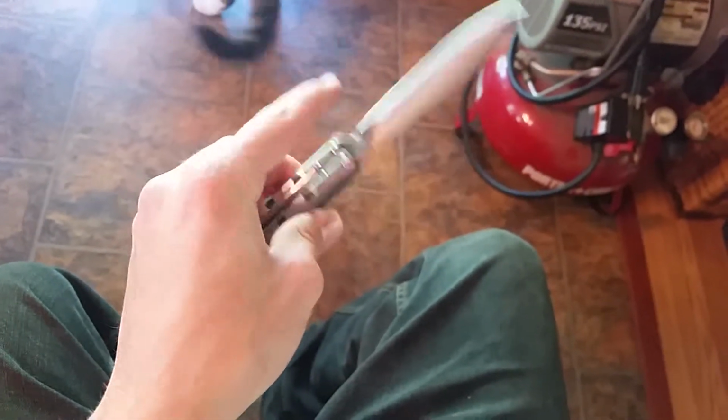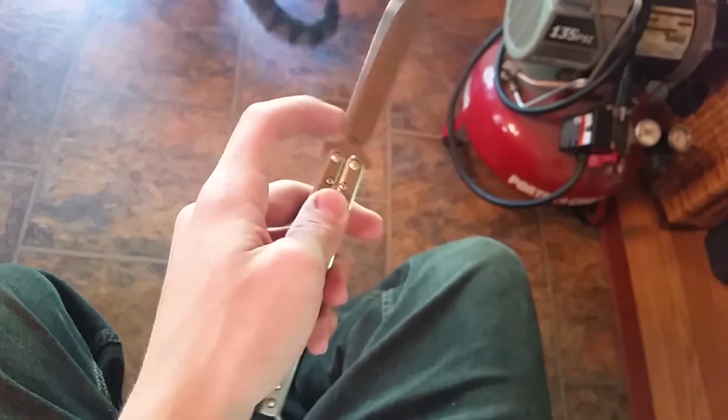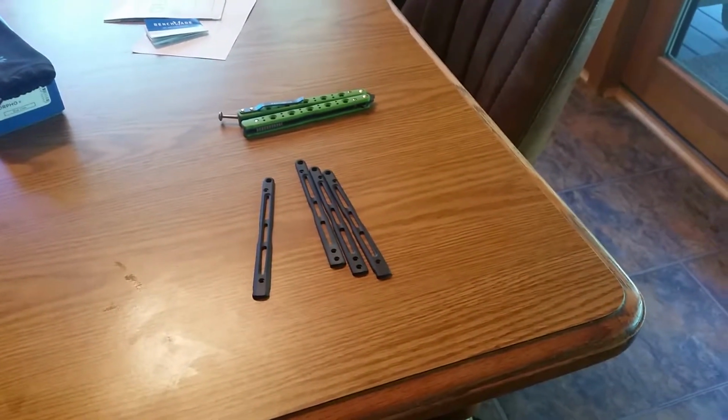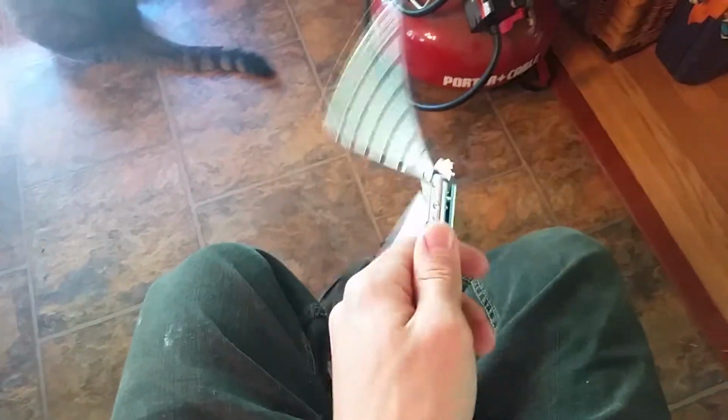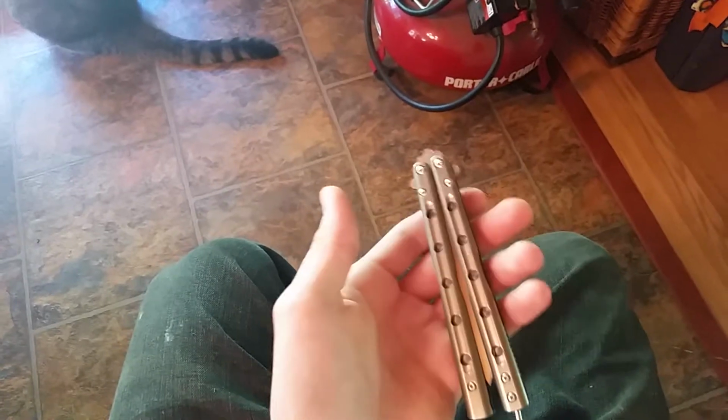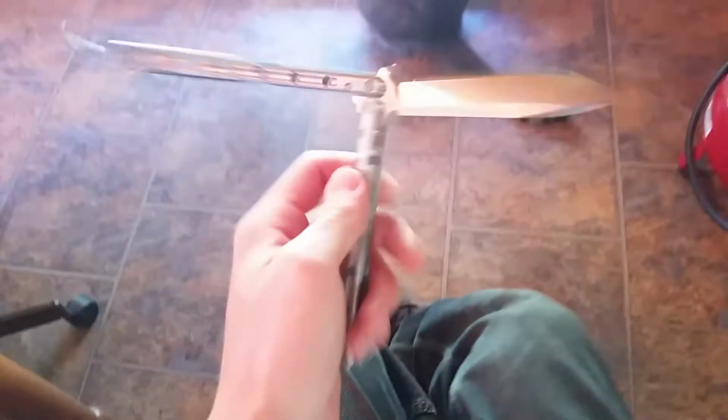The only thing I don't like about it, or I'm nervous about using it for EDC, is that this is D2, which is really corrosive, and this doesn't have the black coating on it. That's why I got that one, because it's so humid here in Wisconsin, at this time of the year anyways. I need that black coating on. Otherwise you have so much maintenance. I work at a restaurant, so that doesn't help either when I'm cutting, say, chicken or something, and they have to wash it off. It's not the best thing ever. But that's pretty much it.